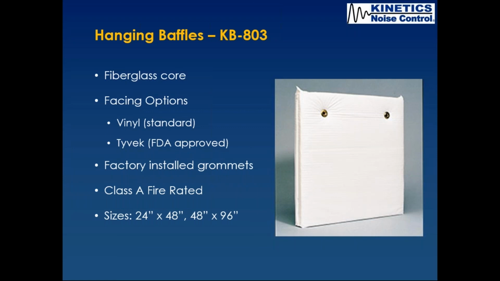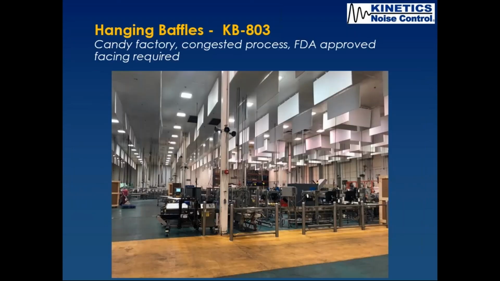And the most common sizes are a 2 foot tall by 4 foot long baffle or a 4-foot tall by 8-foot long baffle. The nice thing with this is, this is a candy factory operation. And the nice thing with these hanging baffles is they're 4-foot tall, 8-foot long. In this case, for scale, it's a 20-foot high bay. And the nice thing here is that they don't interfere with the lighting or the sprinkler systems.